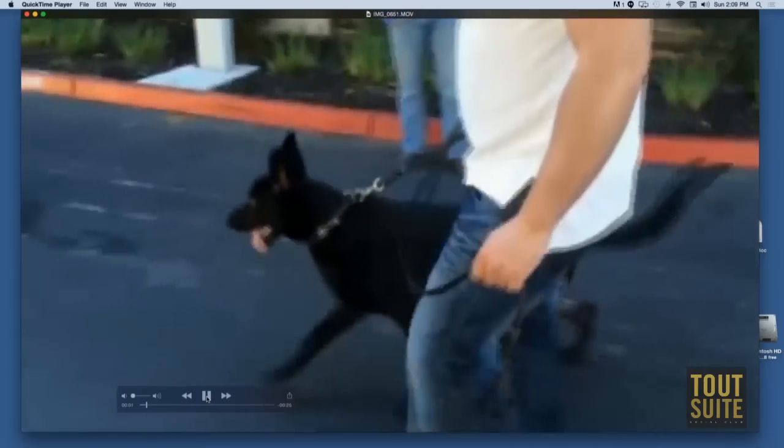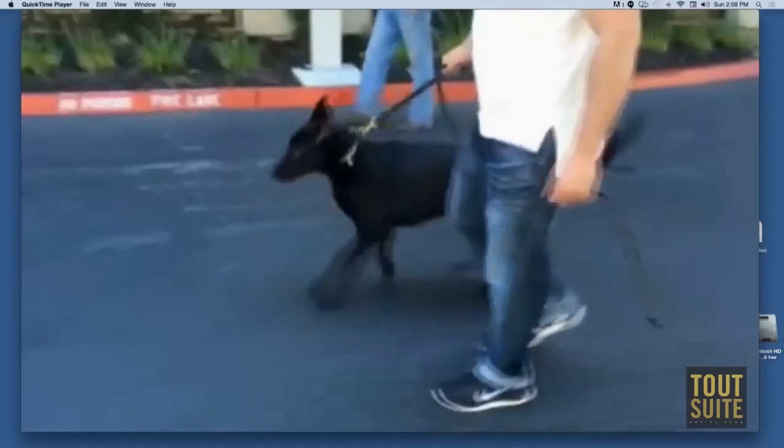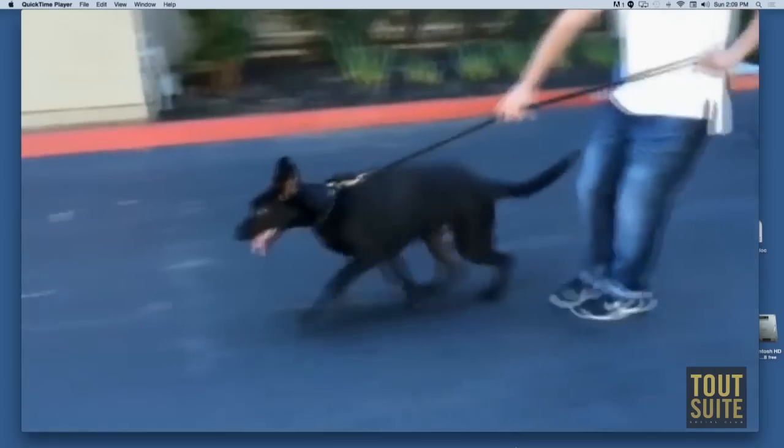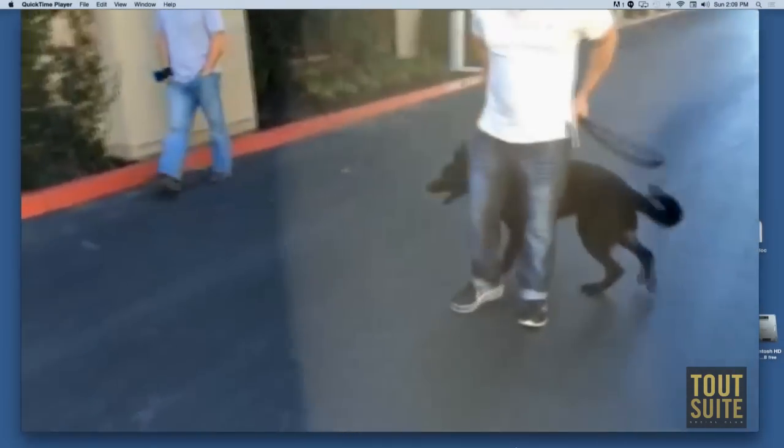I'm going to show you Newton — he's a really feisty black German Shepherd. You see this guy: there's 100% tension on the leash, the dog is paying attention to everything else under the sun except for his owner, and he's all over the place. That's what we want to clean up. Depending on the dog, there are many tools you can use. For this particular dog, because it's pretty big and strong, we elected to use a prong collar. I know a lot of people are unsure about certain tools — they look like medieval torture tools. But when introduced and used properly, they're one of the safest and most humane training tools out there.